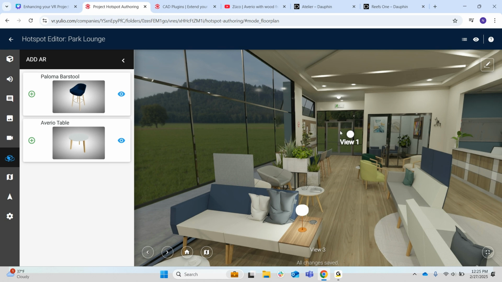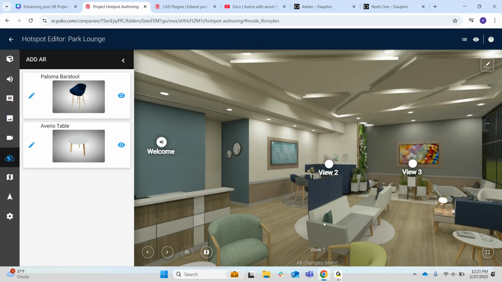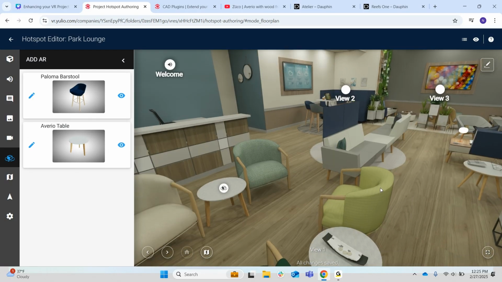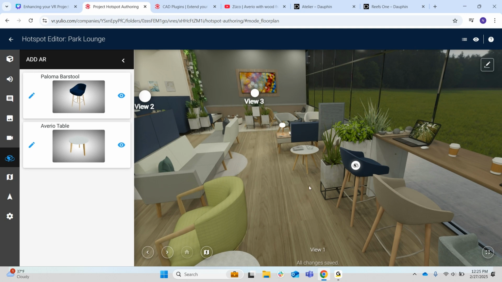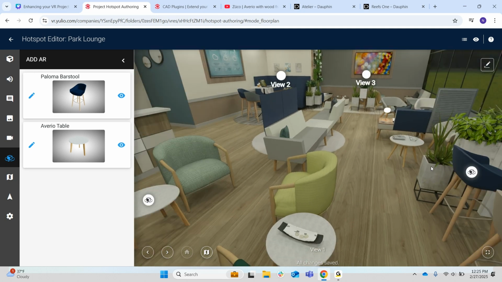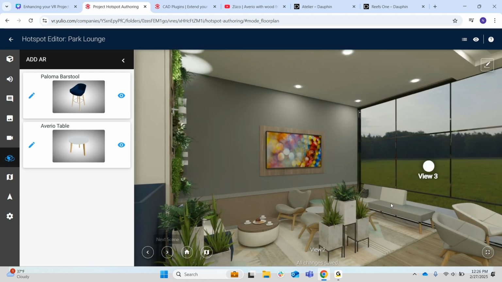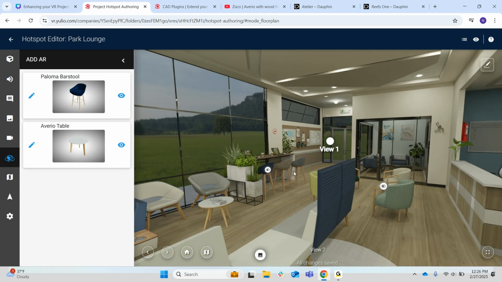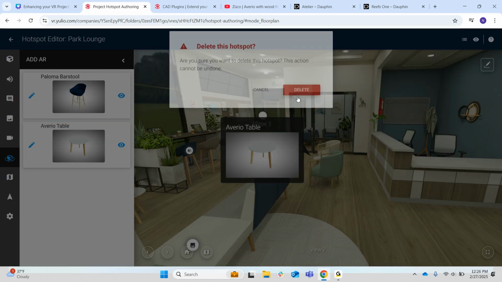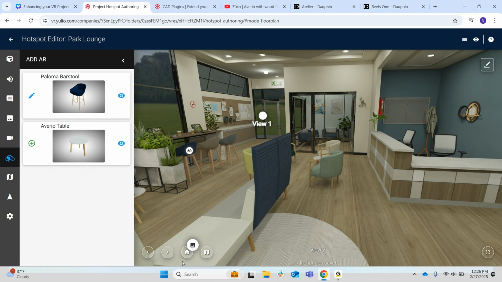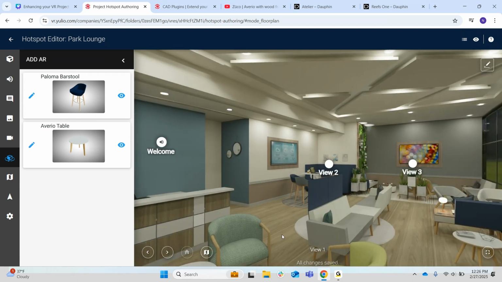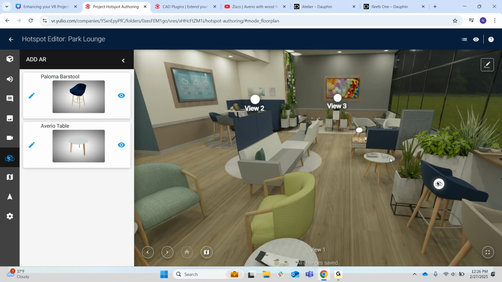Now, if I go back to view one, I can do that just by clicking on the home button. My AR hotspots will still be shown in this scene. So I can keep them here, and I just think it makes more sense to have them here. If I go to view 2, again, they are appearing here as well. You can see the chair pretty well from this perspective, so I might keep this one, but I would probably delete the table AR from this scene as well. Now again, when I go back to home, they're still available here.